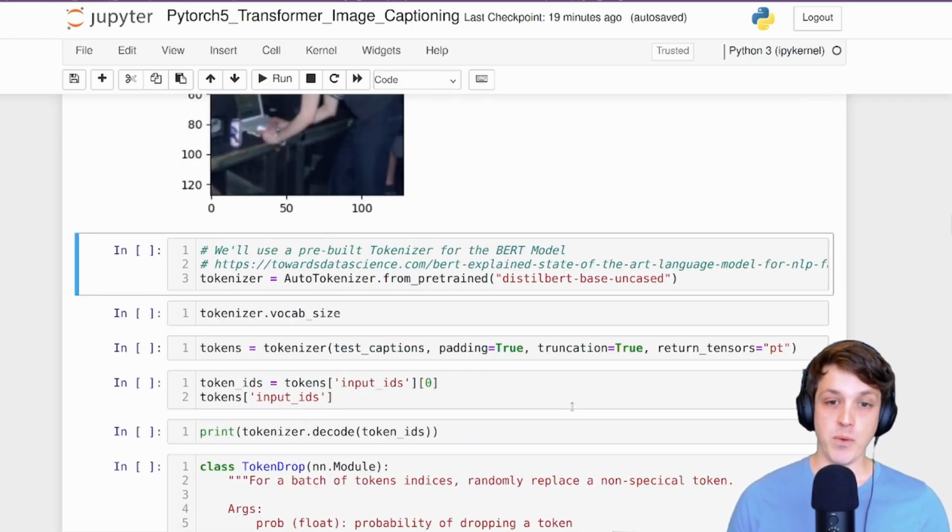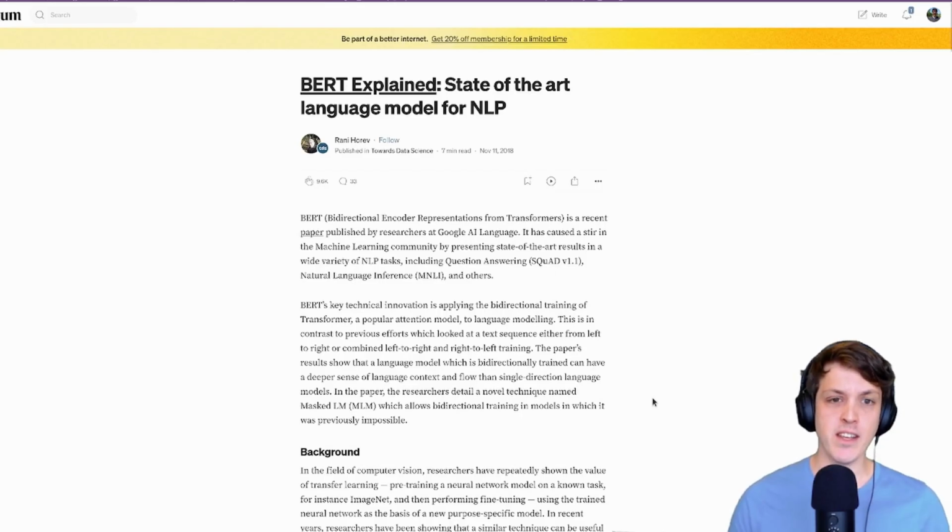So the tokenizer we're going to use is from DistilBERT. So this was the tokenizer used to train a BERT model. BERT is an unsupervised representation learning model that is trained either to fill in the blanks or to determine whether or not a pair of sentences came from the same source or followed each other in a sequence. So it kind of did classification in that regard. If you want more of an explanation as to what BERT is and how it was trained, you can follow the link to this article here explaining that.